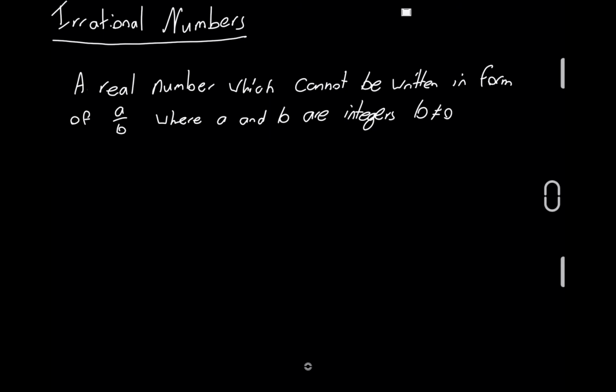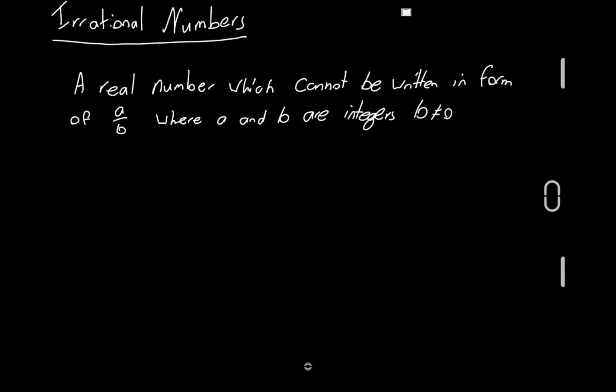I spoke a little bit last video about, or mentioned the idea of, irrational numbers. In this video, we're going to go through what an irrational number is, give you a definition for it, and also talk about how we can prove that a number is irrational or not. So let's get started.